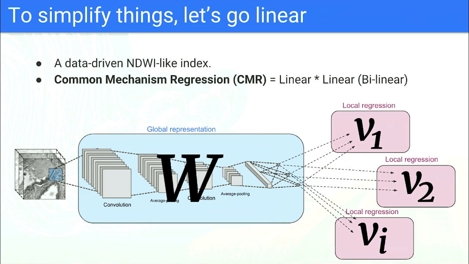And for our theoretical work, we're going to put aside the convolutional neural networks and assume for a moment that everything we're working with is linear. So we're going to assume we have a linear global representation, so just a matrix representing how we convert those images into some kind of latent representation, and then linear local regressions. I do want to mention that despite the fact that being linear obviously limits us, it might limit us less than people would think at first glance.